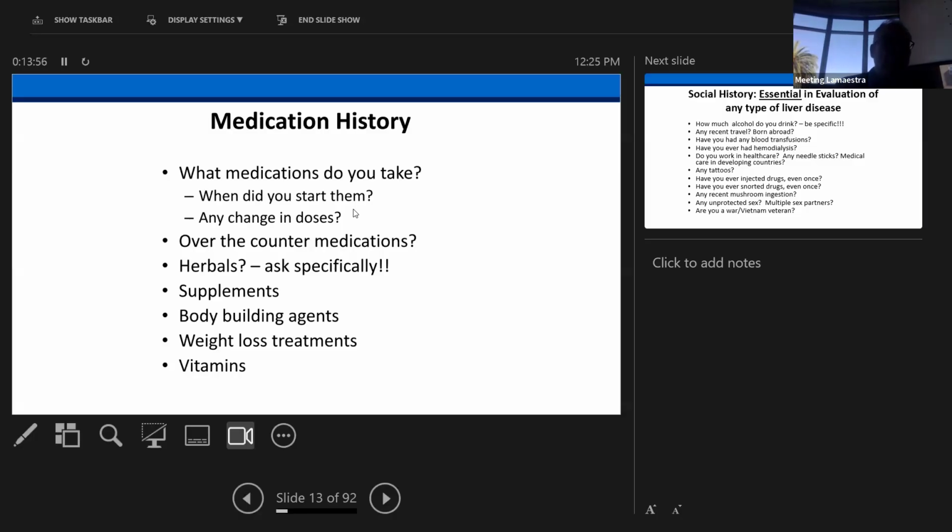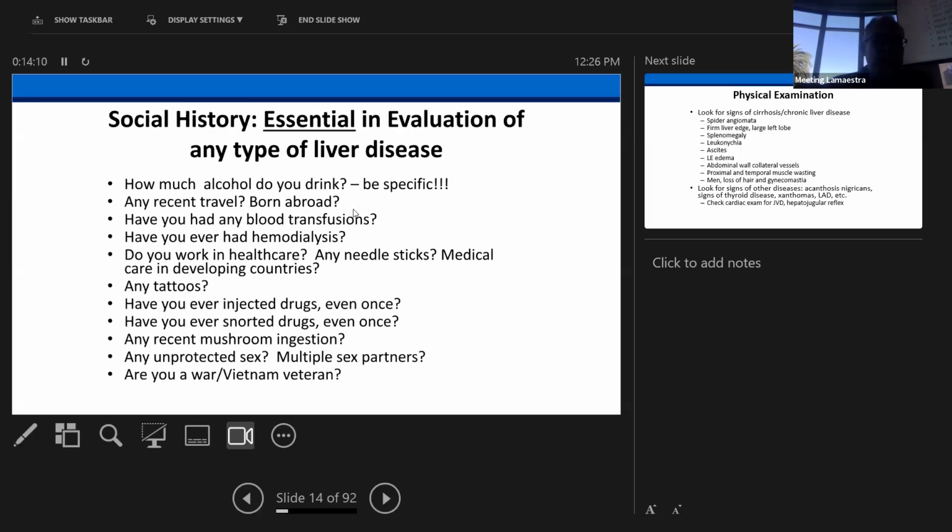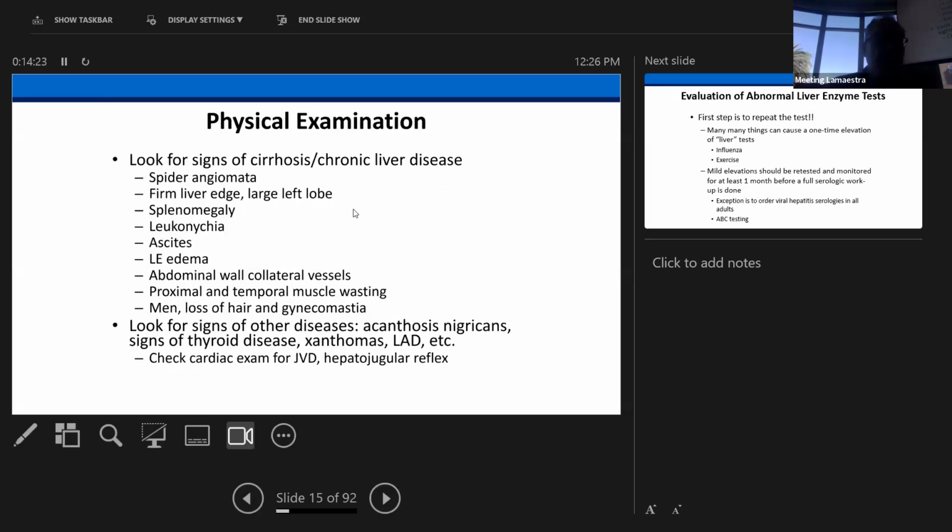Every year there's 2 or 3 new herbal supplements like green tea extract. Over 100 patients have had liver failure from green tea extract. So extracts, I hear that word extracts and I get very frightened. Social history includes travel. I'll talk about alcohol a little bit later because alcohol history is notoriously inaccurate, but other risk histories are listed on here.